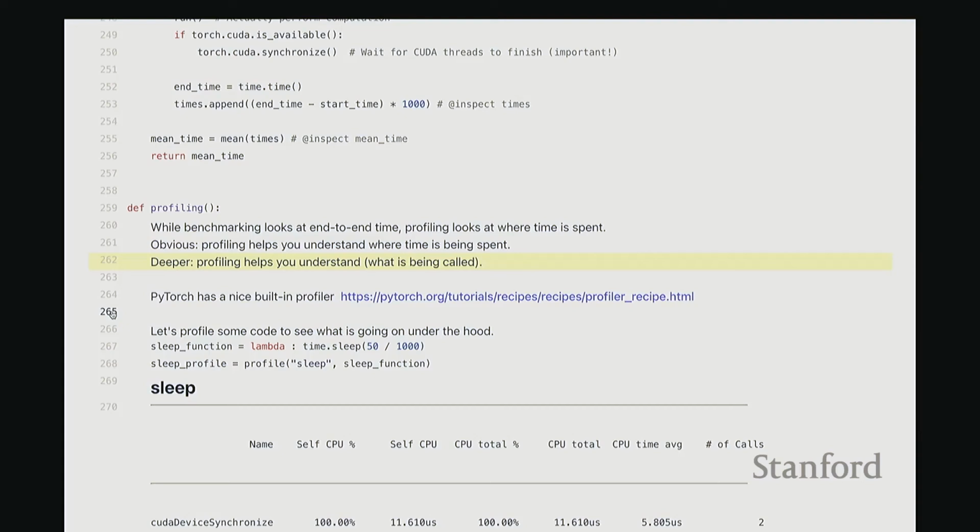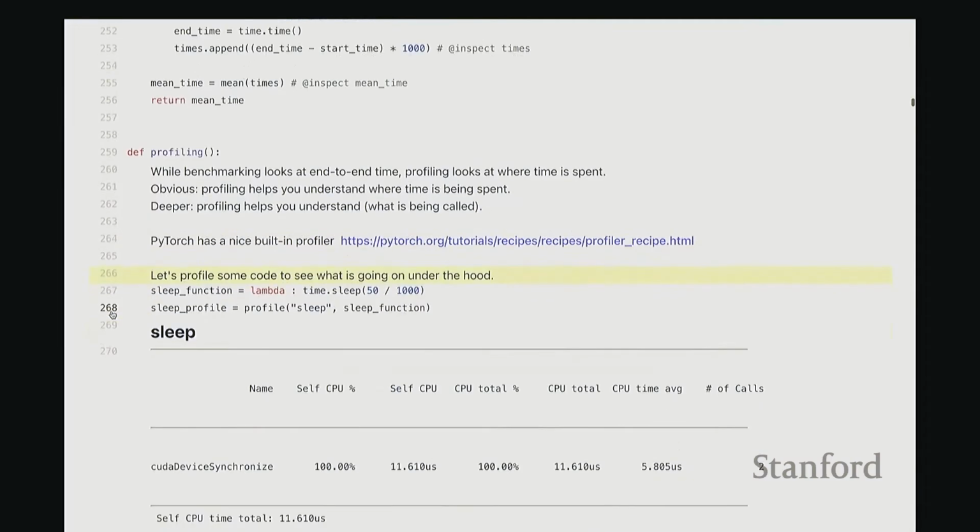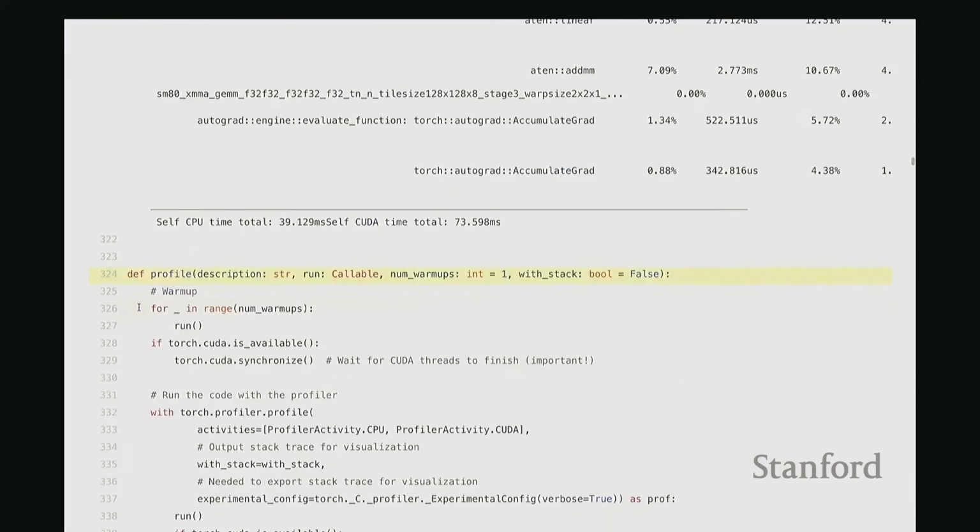We'll step through profiling a few simple functions, and then get a little bit of intuition about what is happening. One of the things that is nice is that if you want basic profiling, PyTorch has a very nice built-in profiler that you can use. This will allow you to not leave the Python PyTorch world and get some fairly reasonable-looking outputs. And so I've profiled some functions here, and you can see the output of this as well. I've taken the sleep example from before. And here is the sleep function. And when we profile the sleep function, the profile function looks something like this.